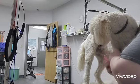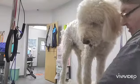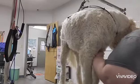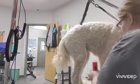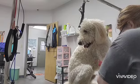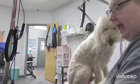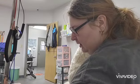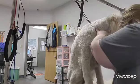Now, Merlin was last here in October. That was his last full body haircut, so his coat wasn't really in that bad of condition. I mean, he had some knots, but it wasn't like really crazy knots where I had to shave him down with a 7 or a 10. I would have been really sad if I had to do that. I don't like shaving dogs. I absolutely hate it. I don't mind it so much in the summertime because, you know, it's summer, and it gets pretty hot here.